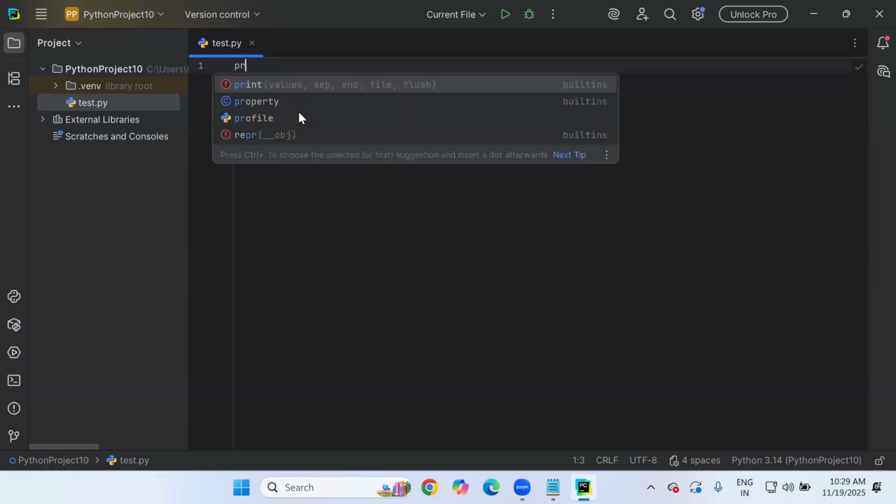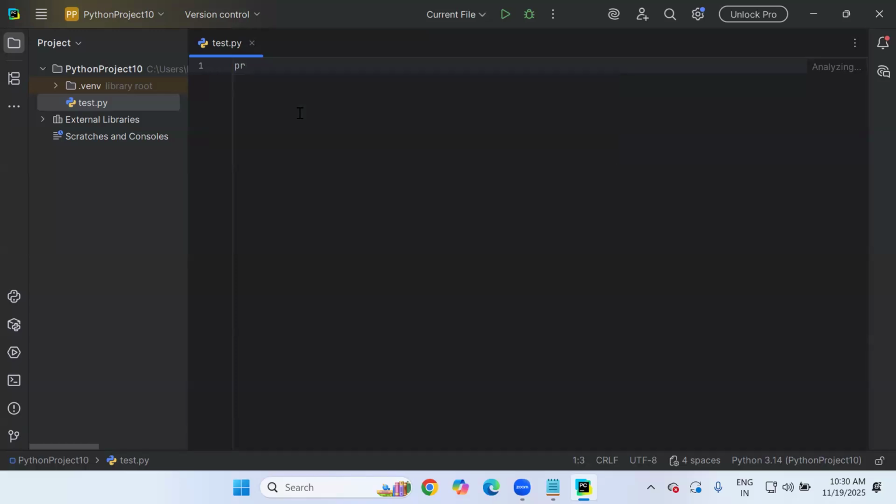Whenever I start typing pr, IntelliSense immediately shows up. This is nothing but IntelliSense. It immediately captures what the programmer is expecting and allows you to just press Enter. There's no need to type print continuously, which is a waste of time. For a faster rate of development, press Enter. And what do you want to write? Now you can write it here. I am writing a simple text.